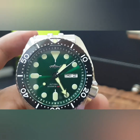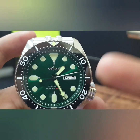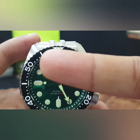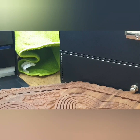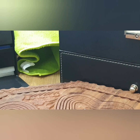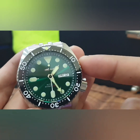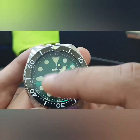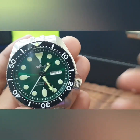There's two distinct versions on the actual Heimdallr website. There's this one, and this comes in blue and yellow and orange. But what I find on the others, the chapter ring is the same color as the dial and the actual bezel insert. So I do feel it does need something to break it. There was another version of this in the green, which came with a silver chapter ring, which in my opinion looked better than this, but unfortunately it was sold out, so I went with this.